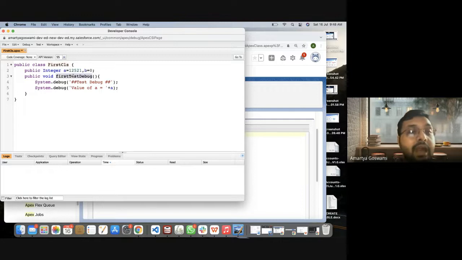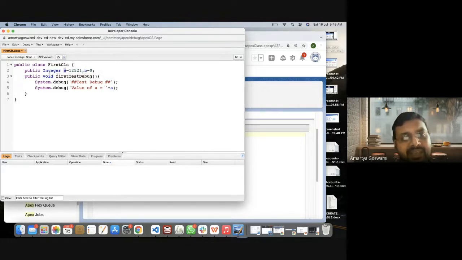Whenever you are writing any method, use the same thing: all the words without any space, keep the first word completely small, and from the second, third, fourth, fifth word, whatever you have used, use the first character as capital. This is the naming convention for variable names as well.